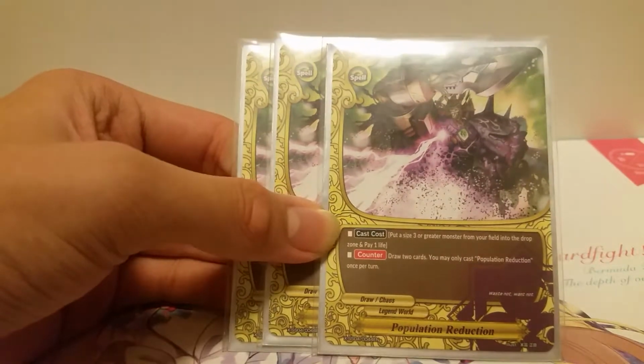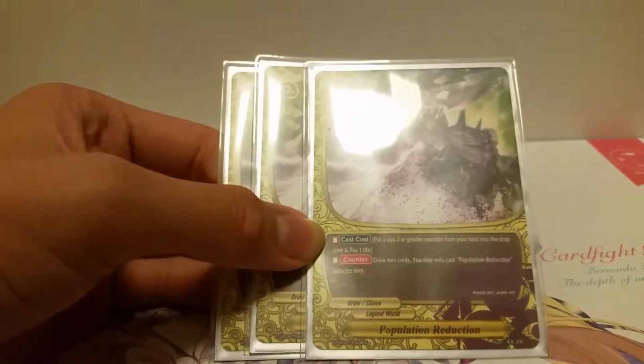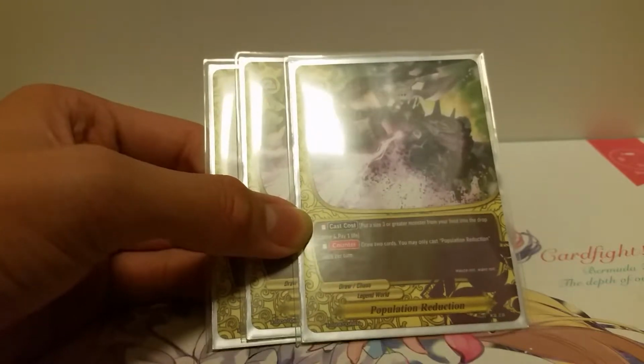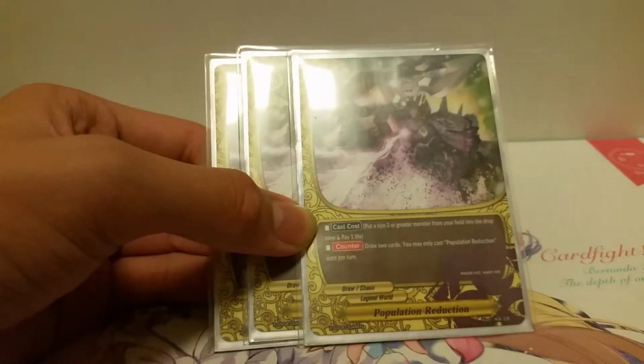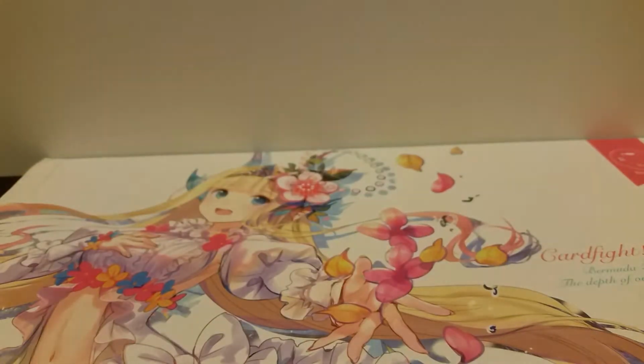Then we run 3 copies of Population Reduction. Cast cost is put a size 3 or greater monster from your field into the drop zone and pay 1 life. Counter, draw 2 cards, so it's very good as you can remove monsters that you've already used their effects on and gain more hand size.